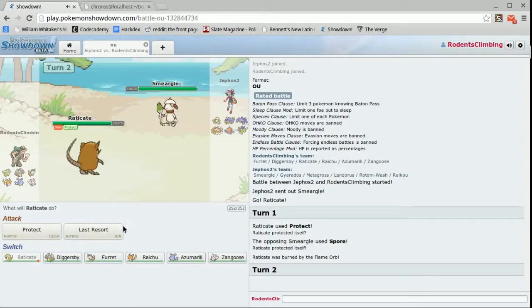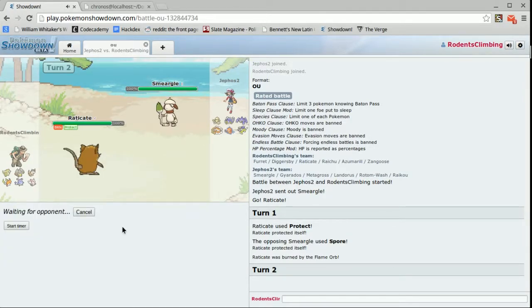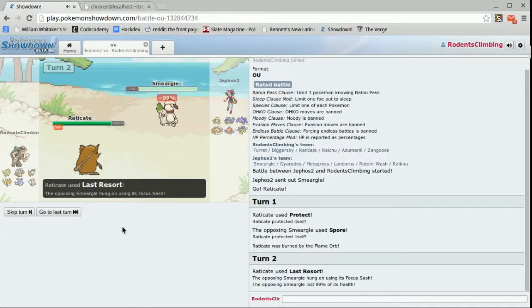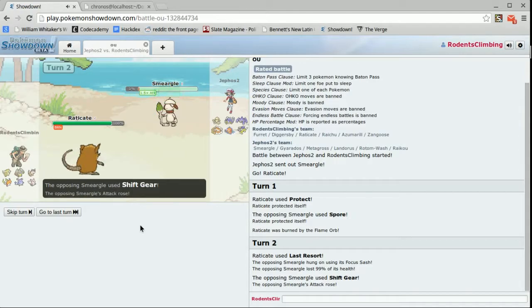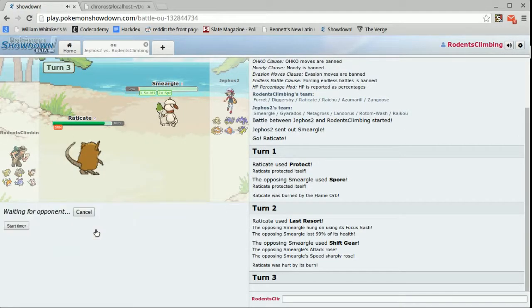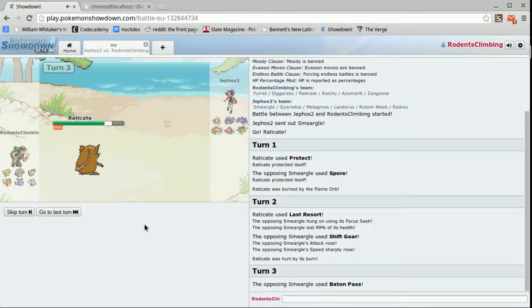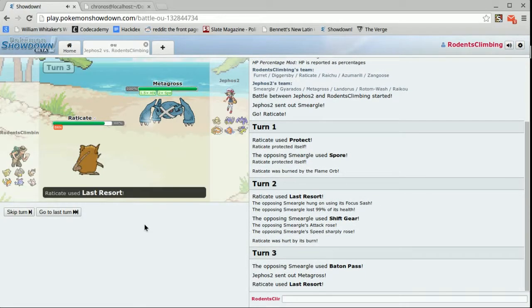And let's see, who's the only Pokemon that resists Normal types? Would be Metagross. So he might set up a Sticky Web, which would be a thorn in my side. He is Sash, so let's see what happens. Shift Gear. Okay, that's something new. Oh, he's a Baton Passer. Who's he going to Baton Pass into, though? They should die, unless it's Metagross. It is Metagross. Let's see how much.